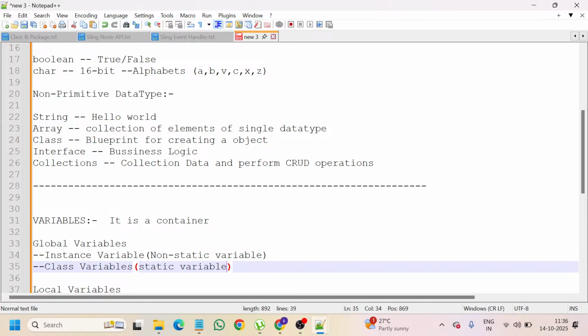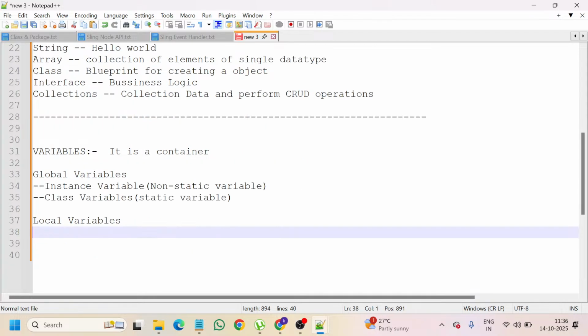So then, when coming to the local variables, in the local variables, we will call it was not categorized into any other types. It was categorized into local variables only. So these local variables are written in the method as well. I will take down the syntax for these variables, and also the static variables, non-static variables, and also the local variables.